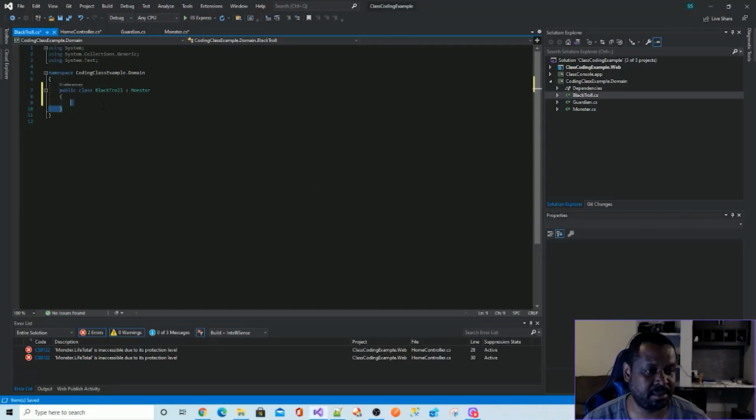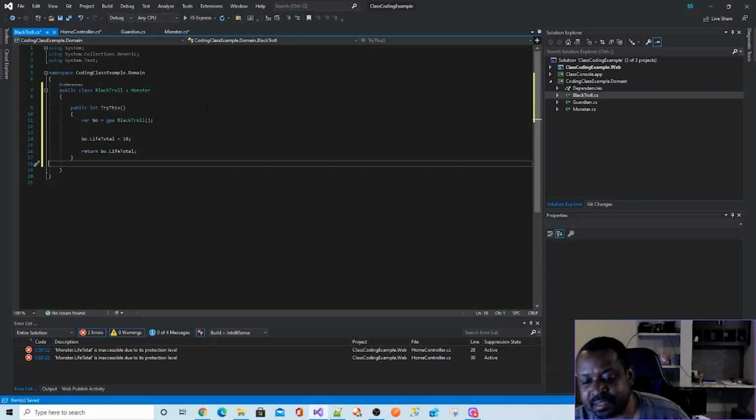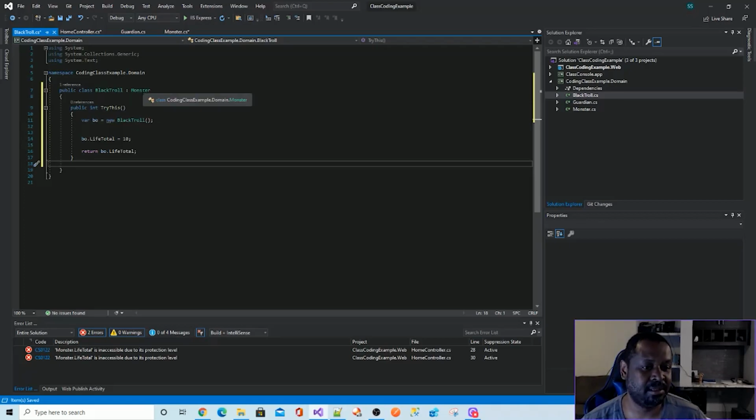So what we're going to do here, I'm going to copy this little code snippet. I hope this helps and makes it easier to understand. It can only be referenced by the class or the class it's derived from.